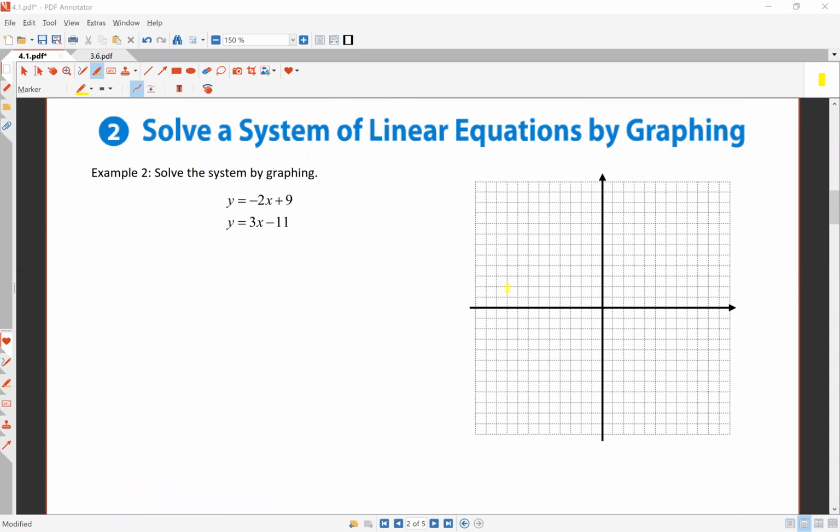When looking for a solution to a system of equations, we're looking for a point or points that satisfy both equations. A point satisfies a single equation if it's a point on its line. A point satisfies the other equation if it's a point on its line. It satisfies both equations simultaneously if it's a point on both lines. So the idea is to graph both of these lines and see where they intersect, if they do.